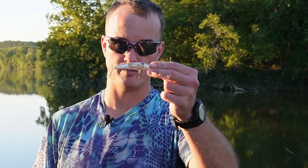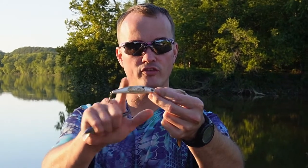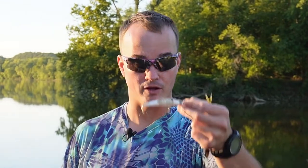The number one bait, in my opinion, that you should be throwing in October on river systems has to be the jerkbait — specifically a smaller jerkbait. This right here is basically a Walmart special: the Cordell Spot jerkbait. There's also a Trout Magnet version and the smaller Rapala Z jerkbait series. Match the bait fish — I start with the smaller version and work my way up. If I'm getting into better quality fish I might go with a bigger one, but the smaller one will maximize your ability to bring fish to the boat.